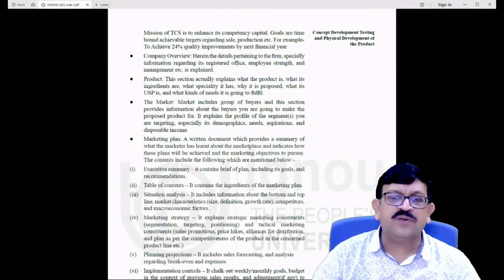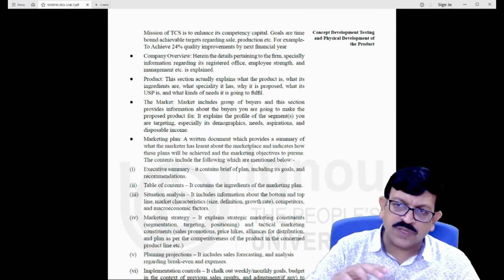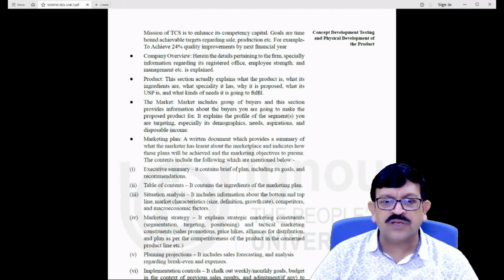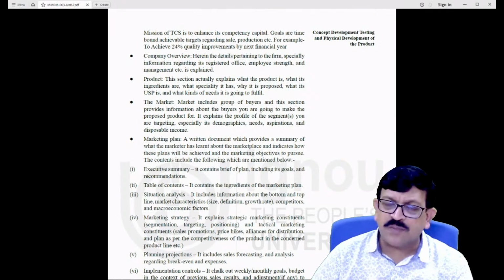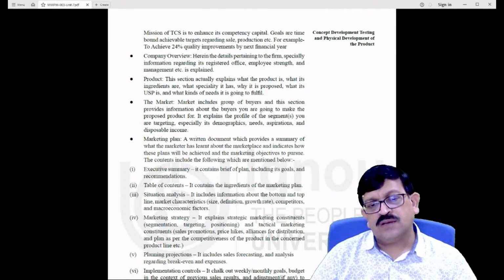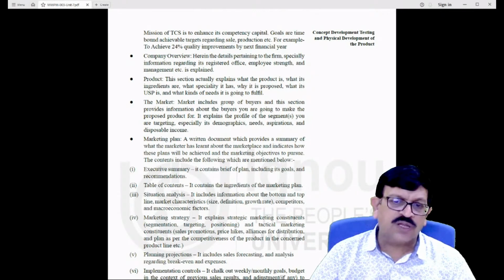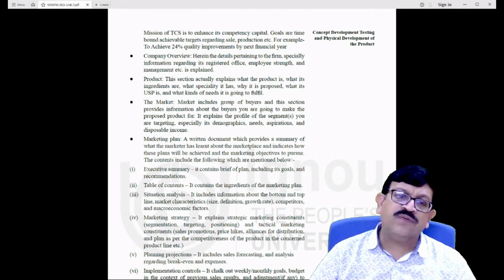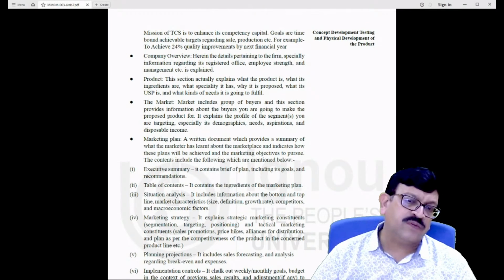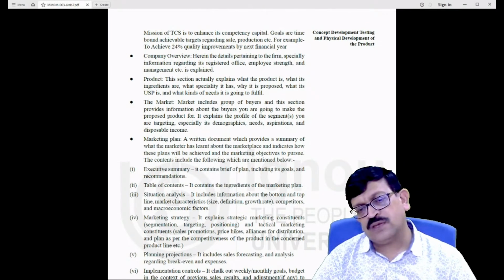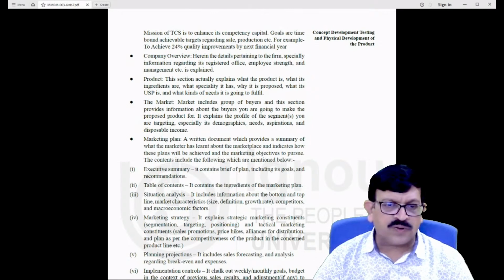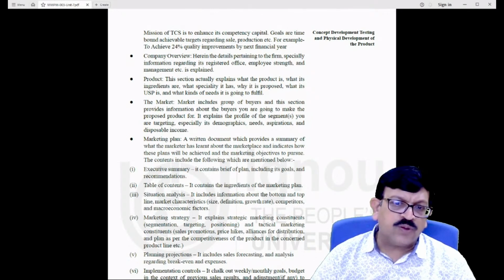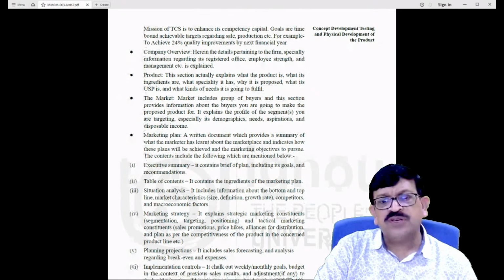The strategic part of marketing looks into the STP: segmentation, targeting, and positioning. The tactical part looks into sales promotion, product, what kind of alliances for distribution, and what kind of events and incentives you can give when you are looking into the tactical part of the marketing strategy. It also looks into the projected figures.